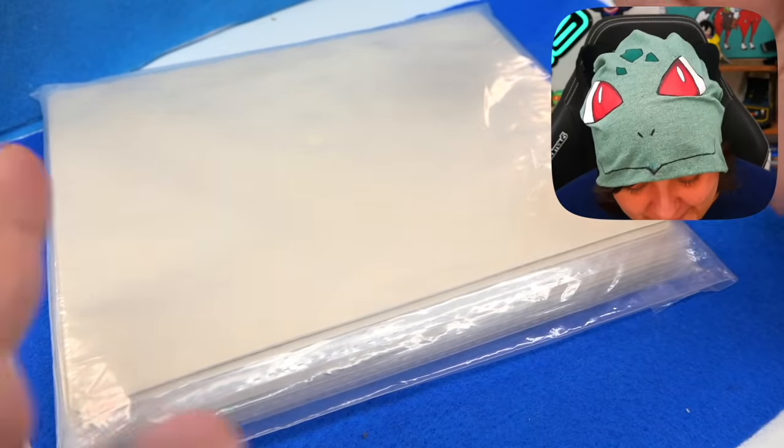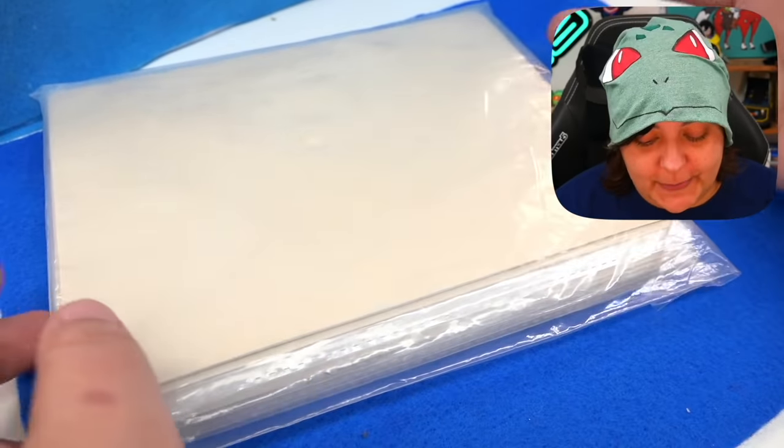And of course, since we got tattoo kits, Amazon thought it was a great idea to recommend fake skin to practice on. So this is heavy. Don't kid yourself.